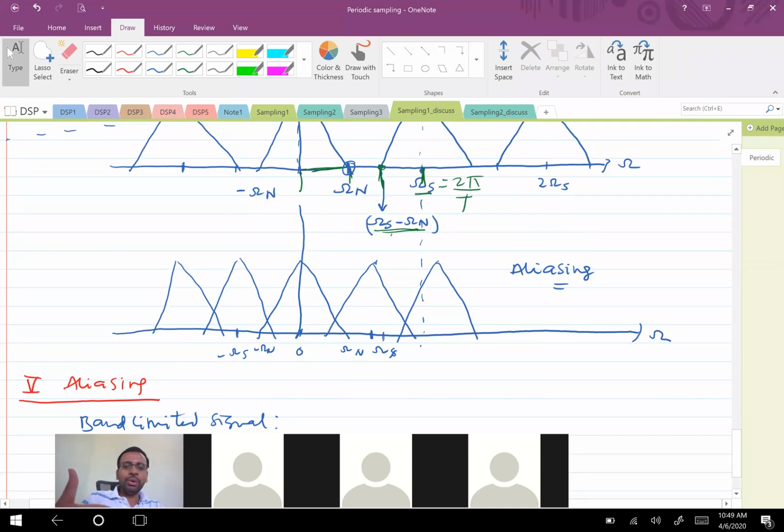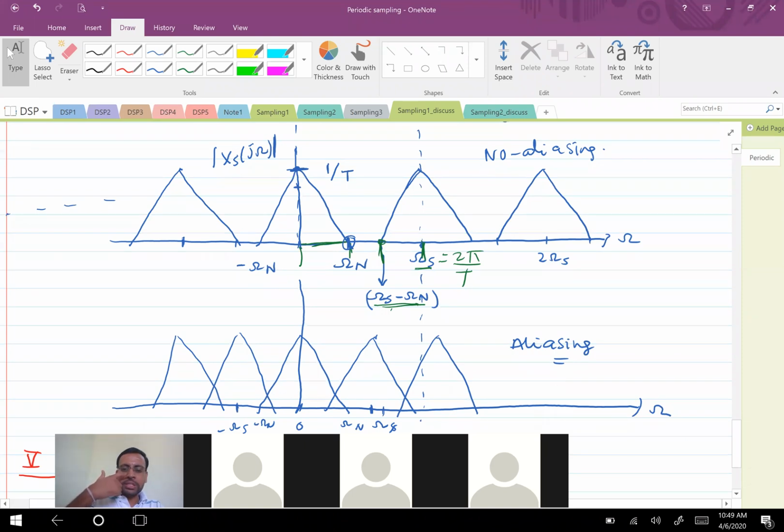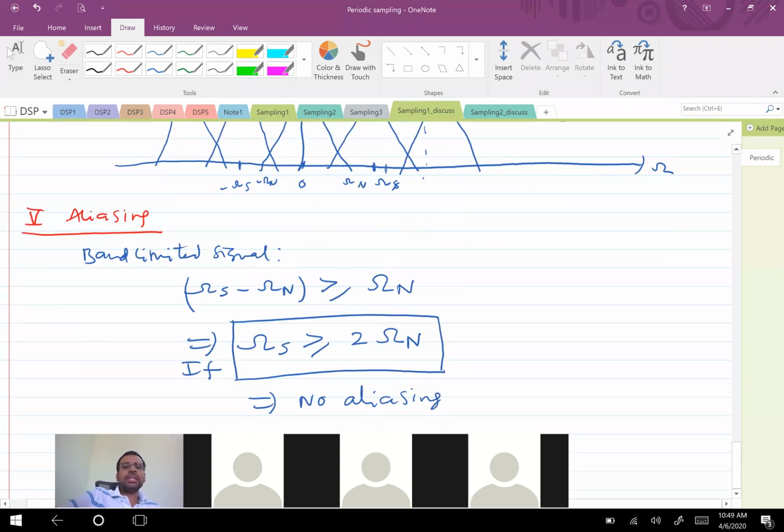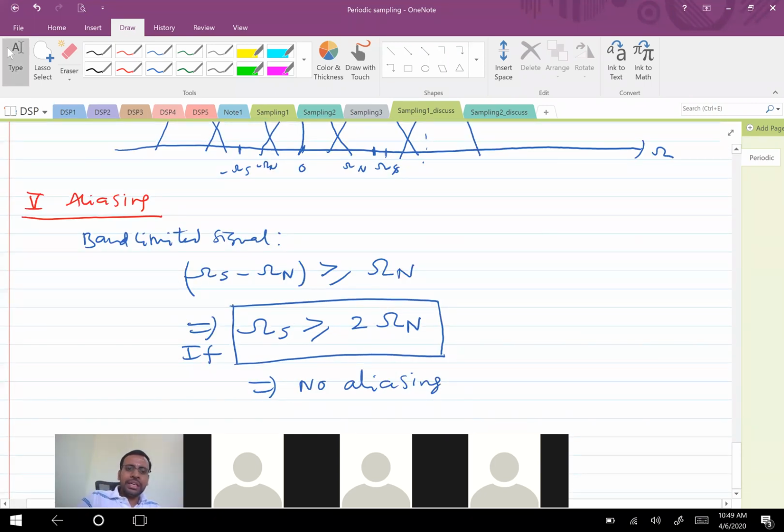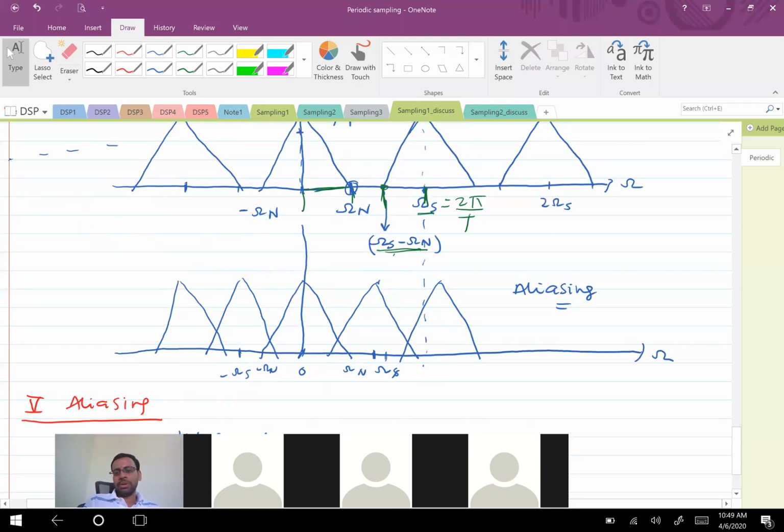So if you just look at whether you could recover the original spectrum from a continuous time signal which is multiplied by an impulse train, this is a very interesting thing. The assumption is your signal is band limited. If your signal is band limited and you have selected your samples with a spacing T in such a way that omega s is twice omega n, which is the highest frequency you have, then you could perfectly get back your original continuous time domain signal even from the samples which are there in the continuous time. Is this part clear?